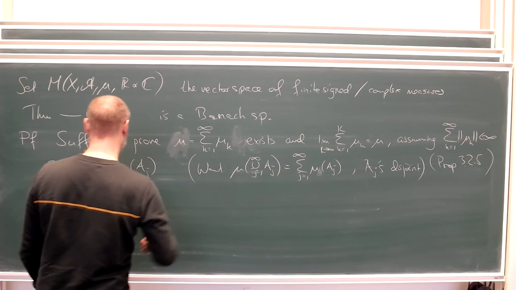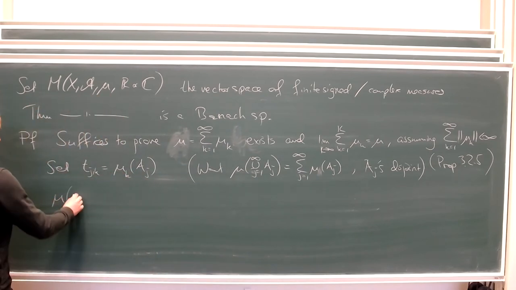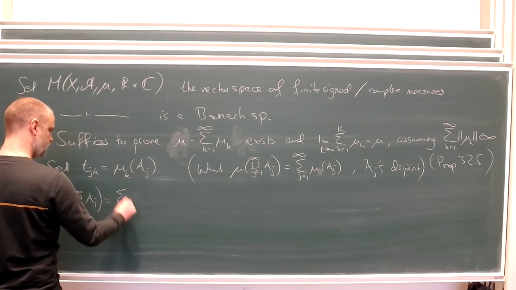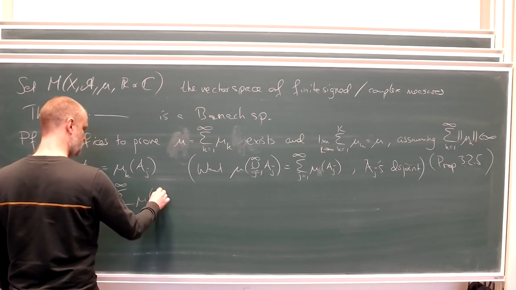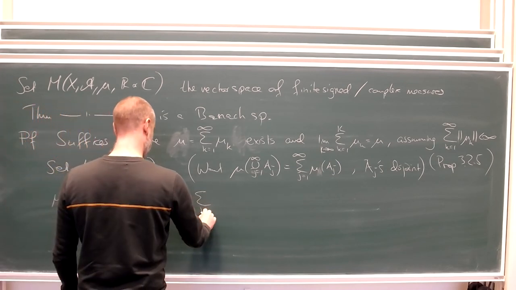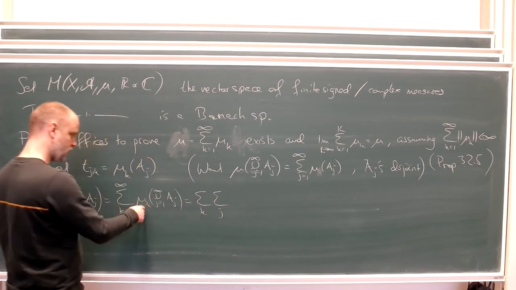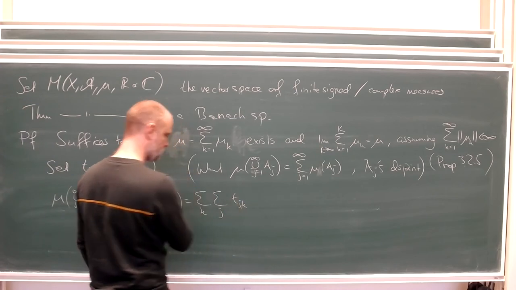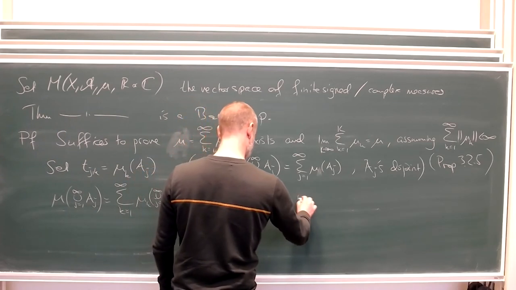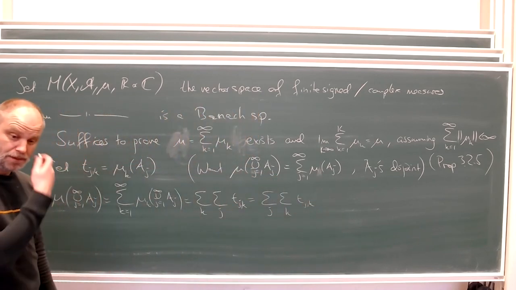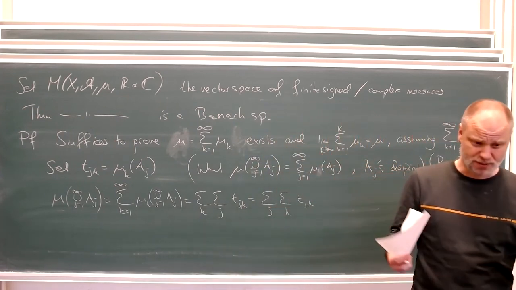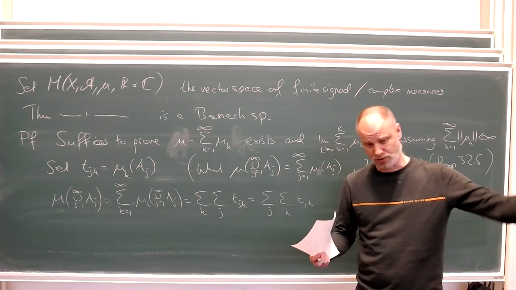So basically, okay, let's do this. So mu of the infinite union over j of A_j is equal to, so now I do my infinite sum here in k. And now each one of these guys is a measure. So now I have infinite sum in k, infinite sum in j, of mu_k of A_j, so that's my t_{j,k}'s, right? Okay, when am I allowed to flip order? Well, by Fubini's theorem, we have to show that this is an L1 function in the product measure space. So product here being the natural numbers times the natural numbers and counting measure times counting measure.